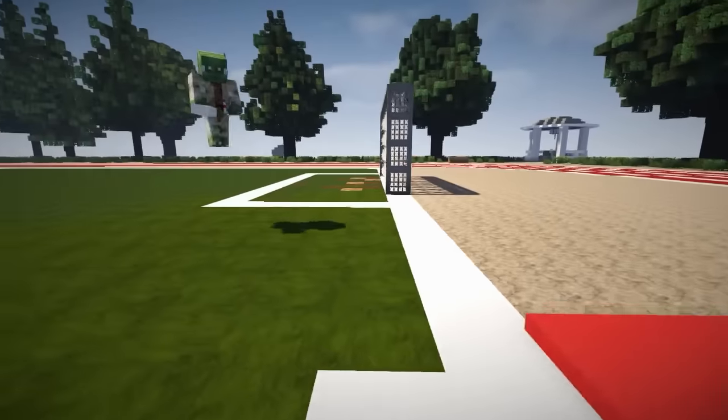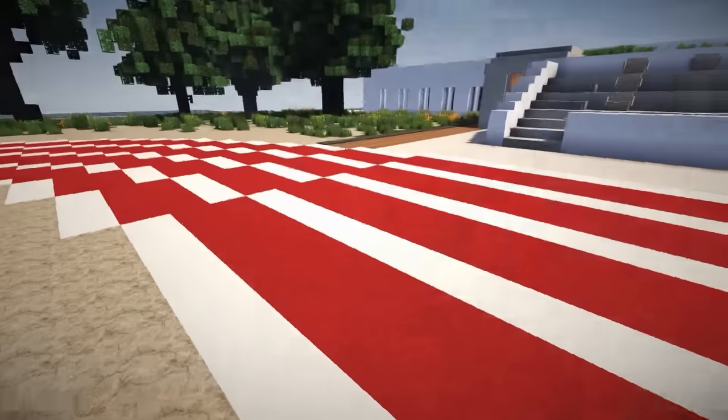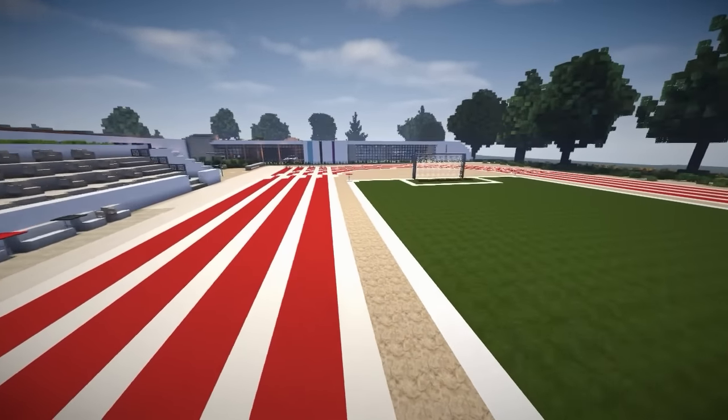I'm loving the corner flags over here. Corner flags, Minecraft corner flags. They're flat, everybody. Oh, it's beautiful. But anyhow, so we get this on the outside here.